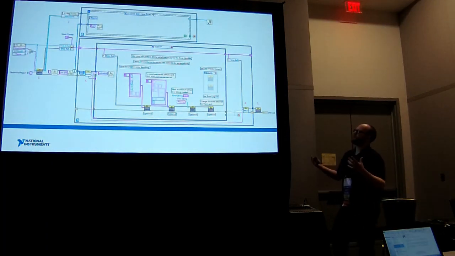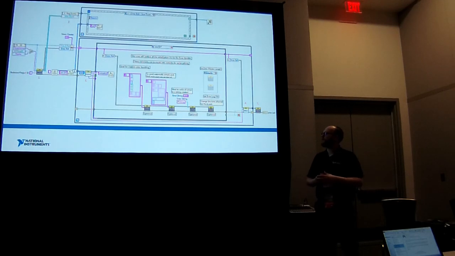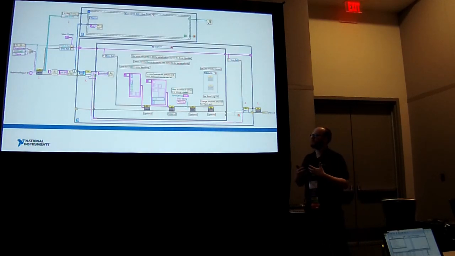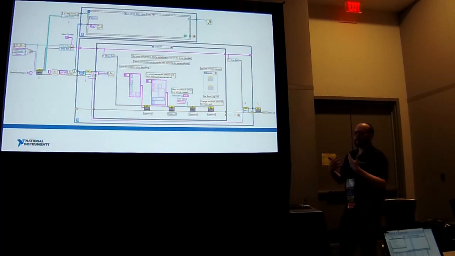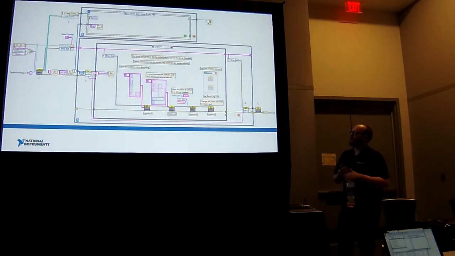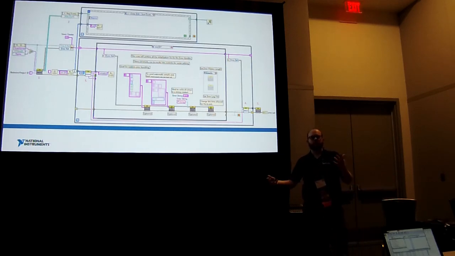This is the template that we use. Overall, it's a pretty basic queued message handler, but there are a couple of things I've denoted here that allow this to plug into our error process framework. The first thing on the left is just the creation of the object. This is all GOOP active object stuff. You're creating a typedef DVR, and you are sending a message to the stage at that point, letting it know that you are now registered as part of this error process framework.